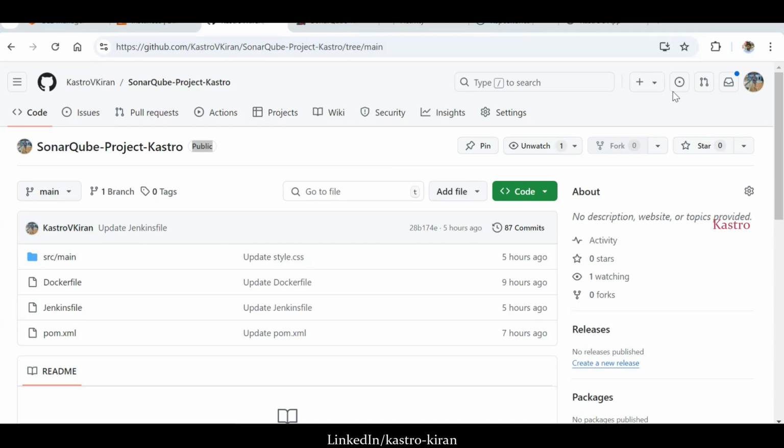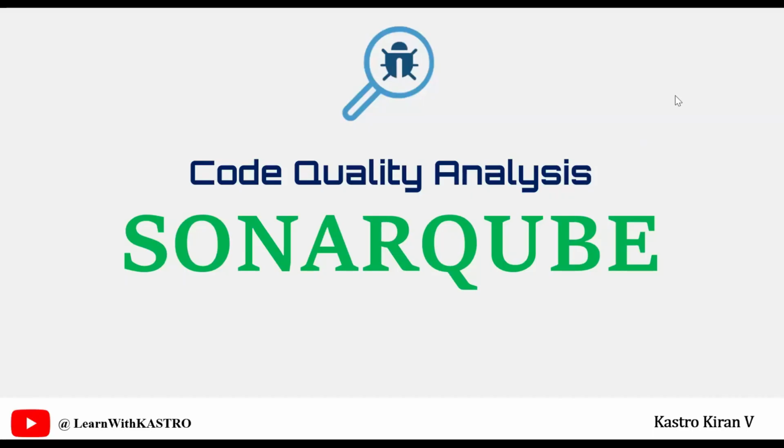In this video, we have seen in detail the concept of working with SonarQube and how to perform code quality analysis. Along with that, I have also shown you how to create the Docker image, how to push that image to Docker Hub, how to run the container, and how to access the application that is running in the container. This is completely a real-time project. If you practice this video, you can keep in your resume that you are good at SonarQube and have hands-on experience with SonarQube.